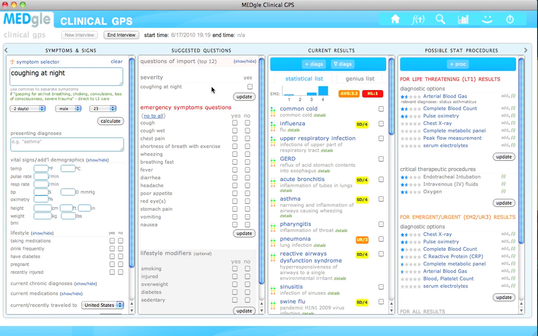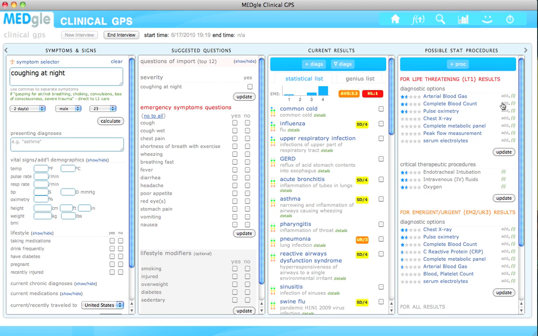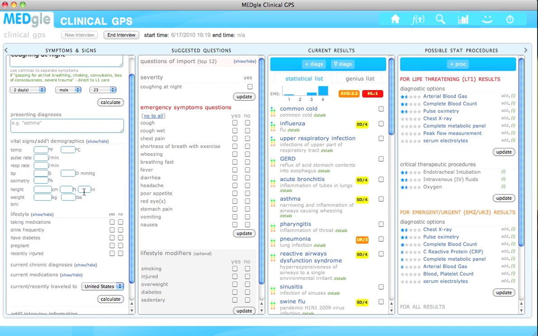And for someone coughing at night, the critical potential concern here is status asthmaticus, and we have to be able to rule that out. And basically then we can go ahead and take the PO2 or whatever the case is. Now in the case of places like pharmacies, this may or may not be relevant, but this allows us to definitely understand. However, let's say we know something even more about this particular patient, and let's say that we do happen to know that they already have asthma.